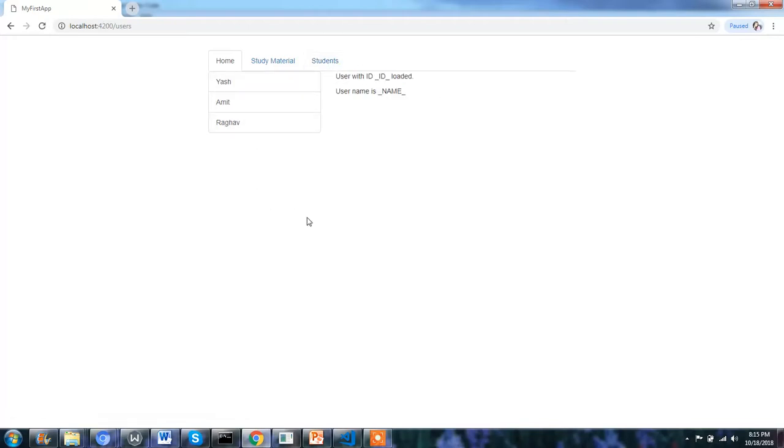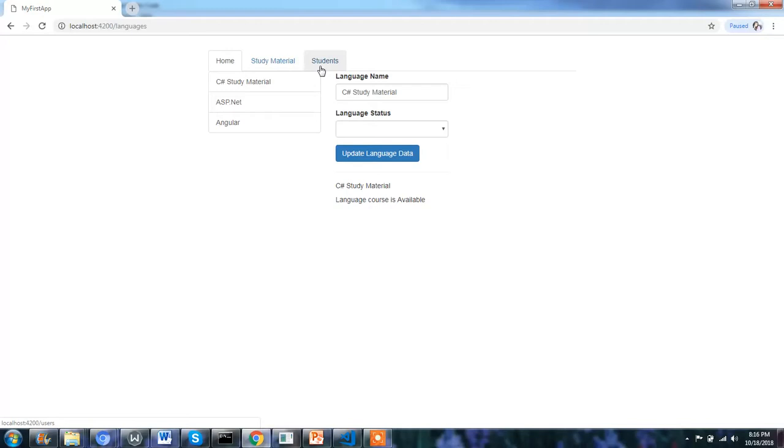But you can see one thing, whenever I'm navigating from one tab to the other and I'm clicking on the other tab, just look at the refresh button. The page is reloading again and again. And this is not cool, I believe.